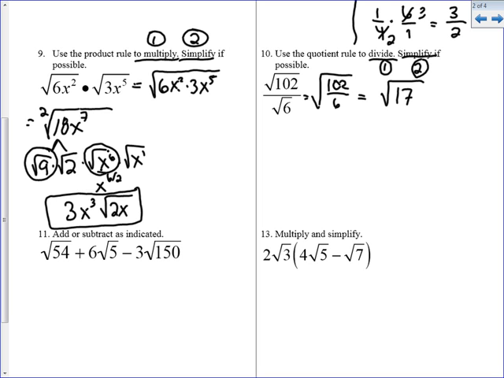No. The only one that would possibly work is 1, and 1 never gets us anything. So 17 would be right here. If I tried divided by 16, no. Divided by 9, no. Divided by 4, no. You don't need to spend much time searching if you're using your perfect square list. There's only 3 possibilities. Really, there's only 1. It would be 4 because it's less than half of 17. But try those 3. They don't work.